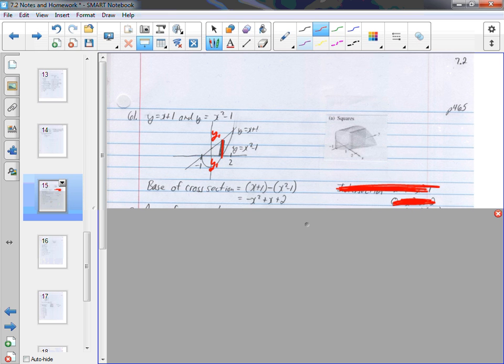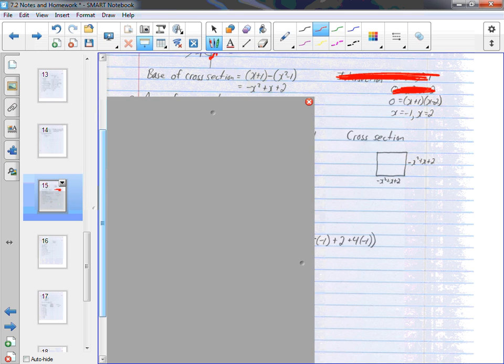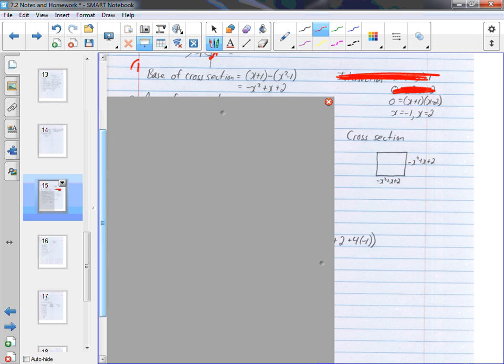If I know what one side of it is, I can. So, and I know this is confusing, I did this next. So I did that first. I'm doing this next. Okay? How do I find the area of that cross section? If one of the sides of a square is negative x squared plus x plus 2, every side of the square is negative x squared plus x plus 2. So the area is going to be that squared. So then I figured that out. You with me on reasoning that through?